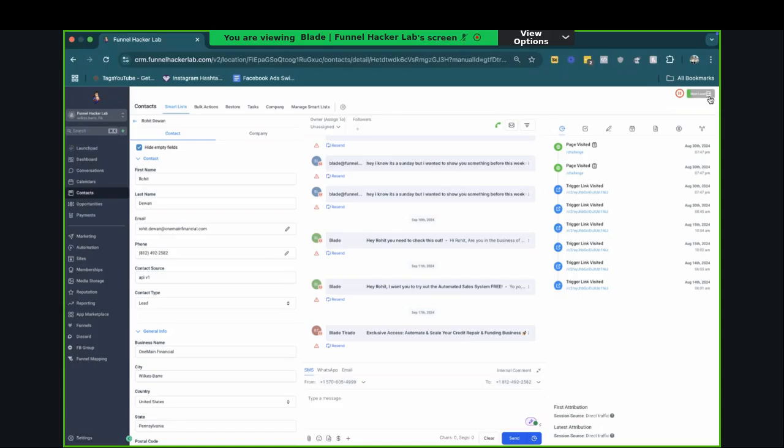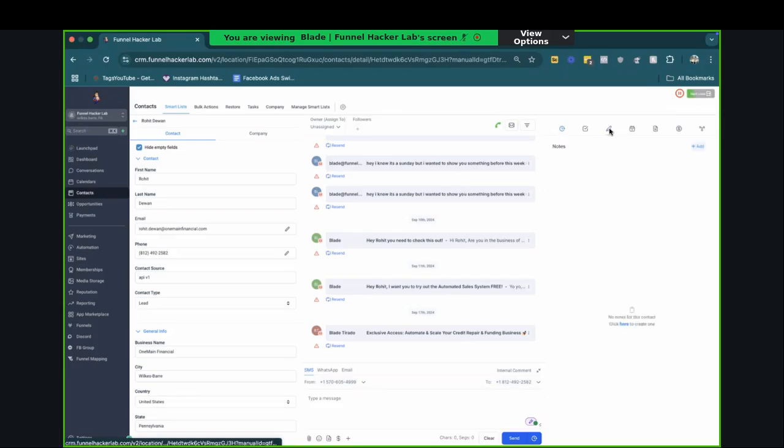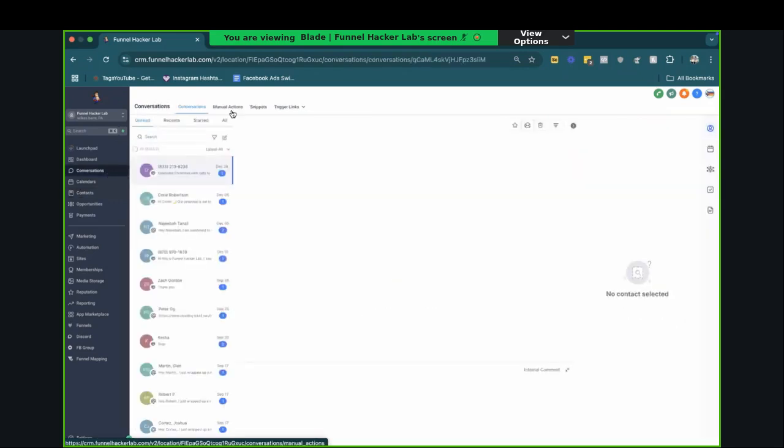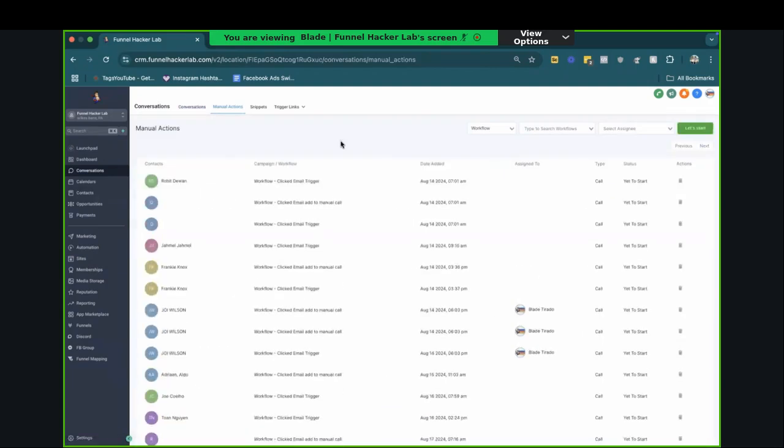I can click on the button to go, but it gives me enough time to go to notes, go to tasks, maybe add an appointment, add documents, send them a link, send them a text, whatever I've got to do. Then click on next lead. And just like that, it calls up the next lead. Sometimes it does bug out a little bit. Just go over here, conversations, manual actions, and press it again. Pretty simple.